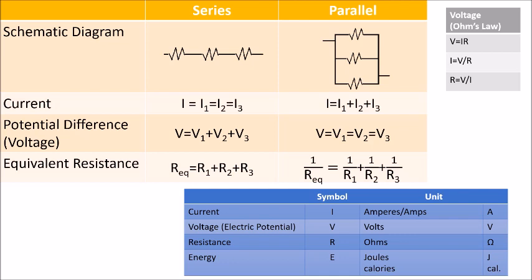So some things to remember before we get to the examples is what series looks like and what parallel looks like, and all the different things related to them. So in series, just like binge watching a TV series, the resistors or devices come one right after the other with no branches. And in parallel, you have branches or choices that can be made. So if the electricity is coming in one spot, at some point you will have a junction where you have to make a choice of which way to go.